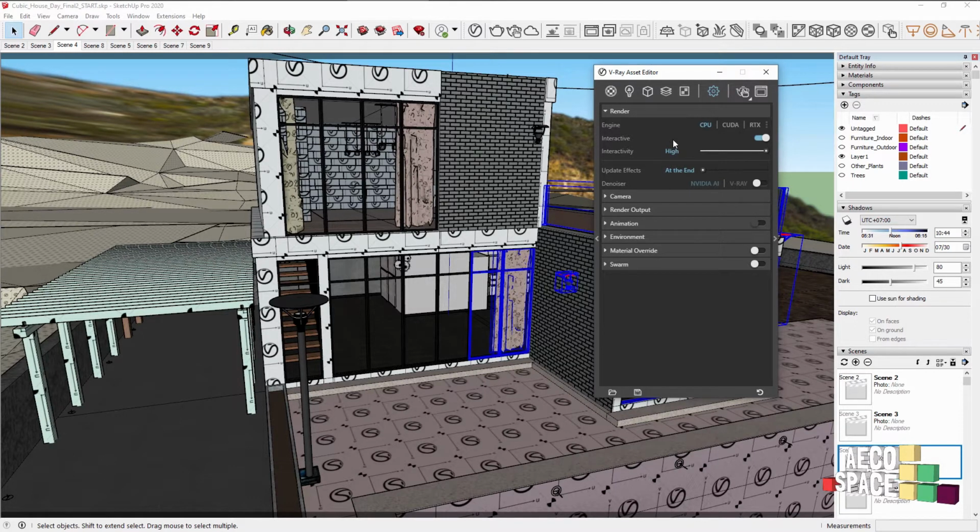VRay supports two types of denoisers, the NVIDIA AI denoiser and the VRay denoiser itself. The idea for both is the same. We render to a specific quality, then the denoiser, based on your GPU, does its magic, giving you a better picture for less time. Yes, some denoisers may result in a loss of detail, but like interactive rendering, over time they get better, and especially the NVIDIA AI denoiser, which I want to show you.